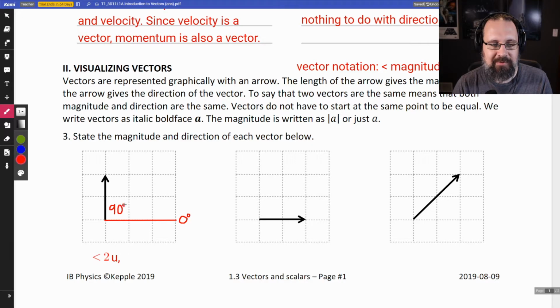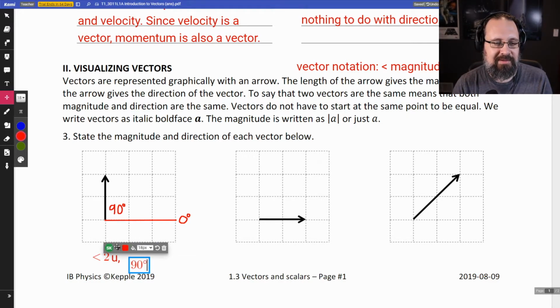So this vector points 90 degrees. So 90 degrees means north. So I'm going to come down here, insert an equation, type 90 degree, and then line it up like that. And then I'm going to close off the brackets. So that's my vector notation. So bracket 2, and then I had to go to text box so that the unit wasn't italicized, put the comma, put the direction, and then close the bracket. So that's the process we're going to use for the rest of these.